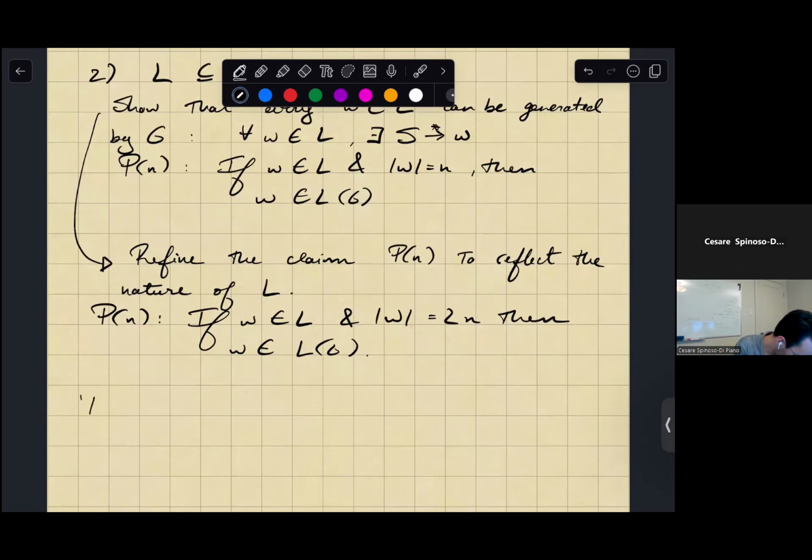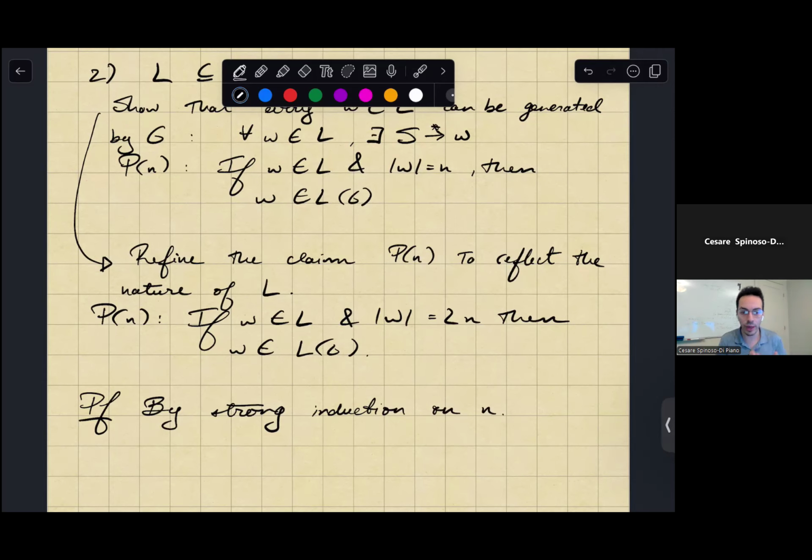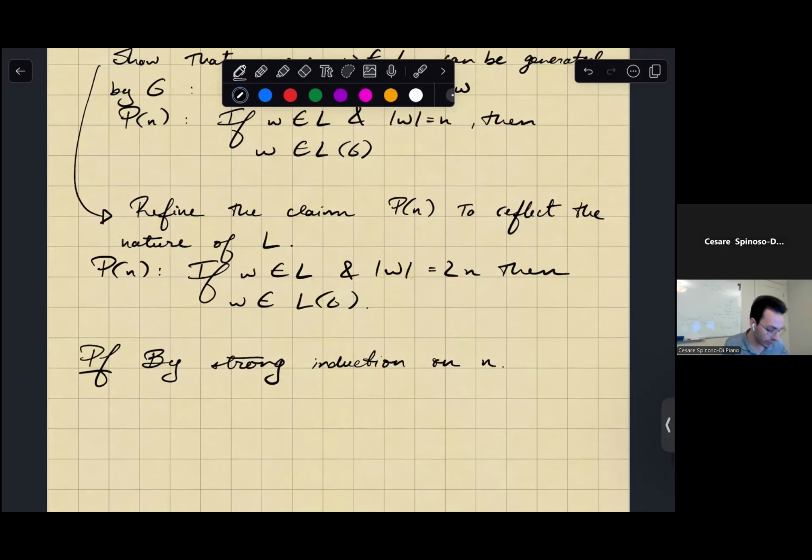So let's prove this, okay? And in fact, we're going to have to prove this by strong induction. You'll see why I needed strong induction when I get to the inductive step. But to be honest, for things like this, you first try with one base case, and then if it seems like something doesn't really work, you go back and add a base case, and then you broaden your inductive hypothesis.